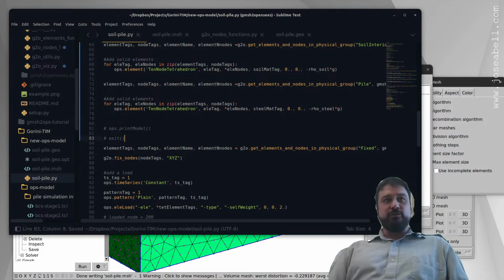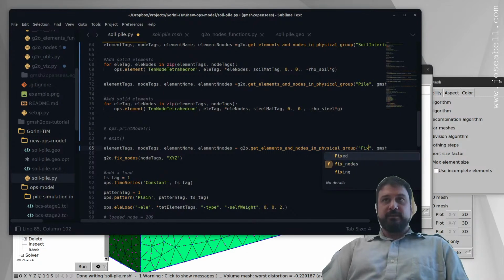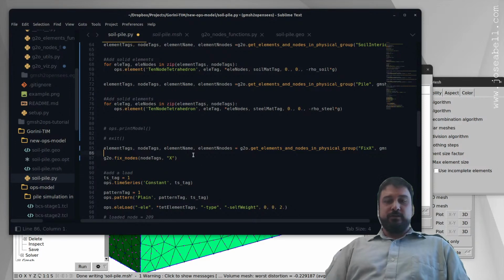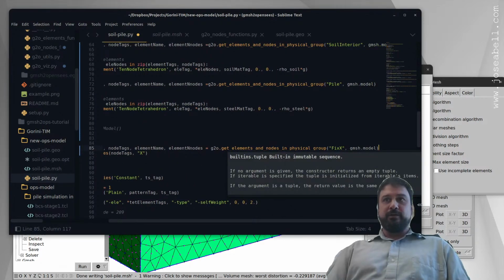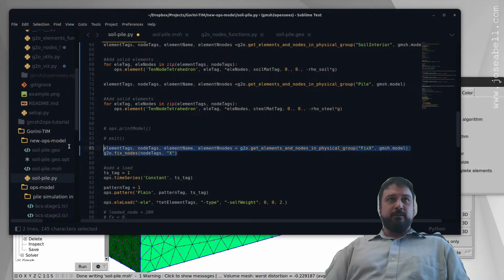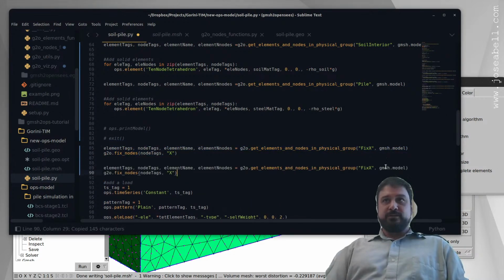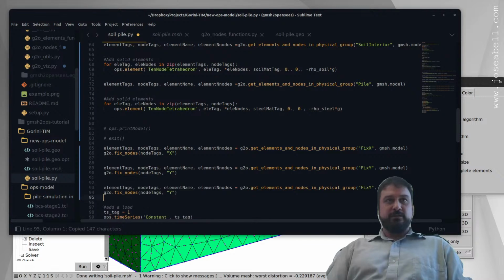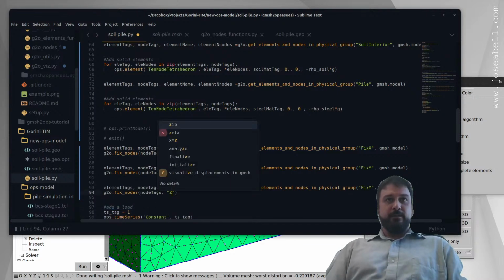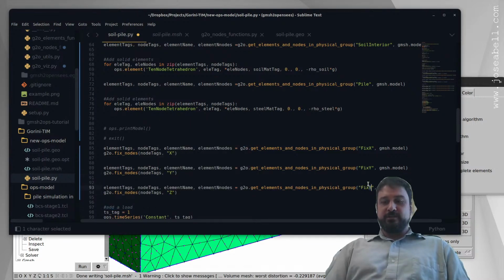So then what? Let's fix some nodes. So for the group that is called fix X, I'm going to literally just fix the X nodes, and we'll repeat this pattern for the other physical groups. So fix Y is going to get fixed in the Y direction like this, and then fix Z is going to get fixed in the Z direction.